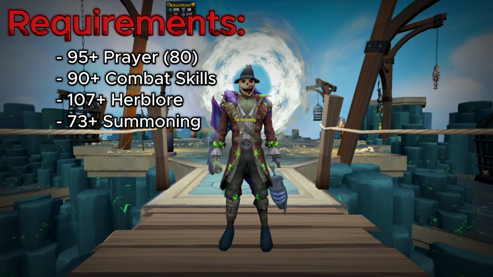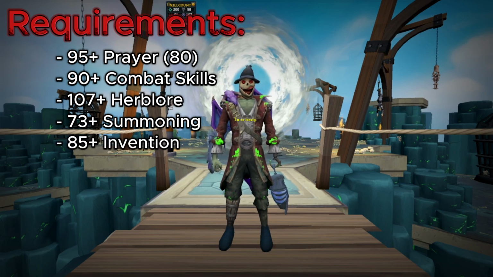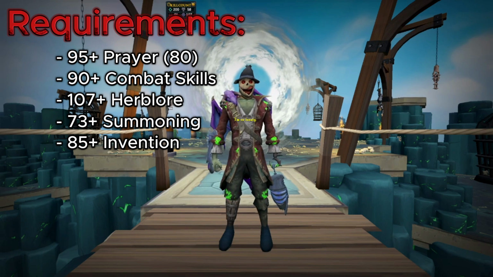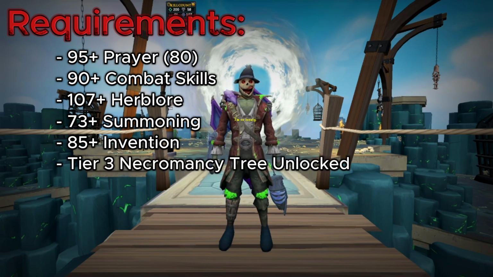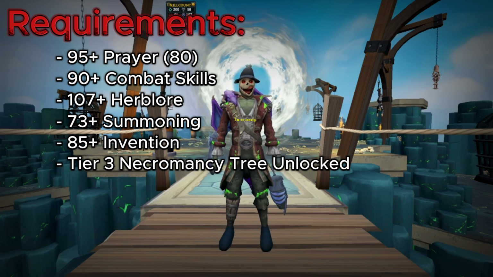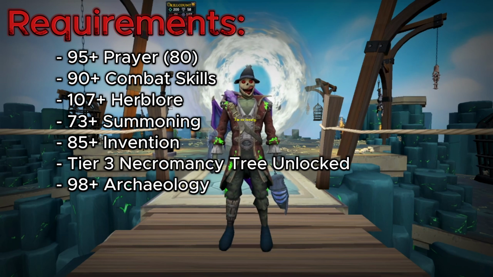73 plus Summoning, so you can use your Blood Reaver. 85 plus Invention, so we can have ancient gizmos on our perked armor. Also, you will need a tier 3 Necromancy tree unlocked, so you're able to use Conjure Army for your Revolution bar. You also need 98 plus Archaeology, so you have certain relics for this setup.